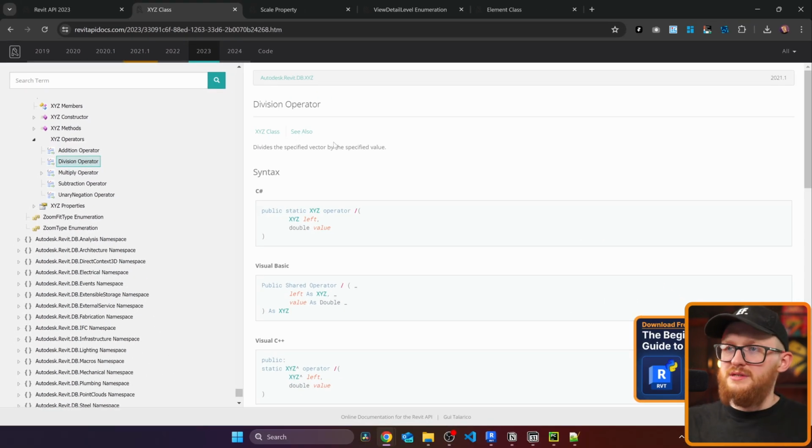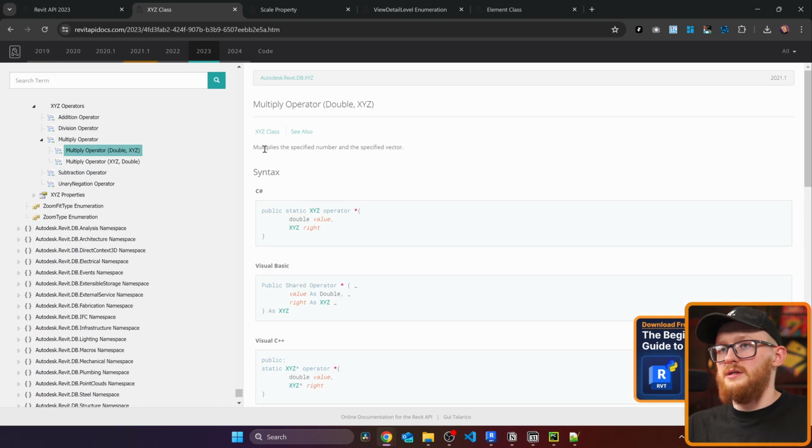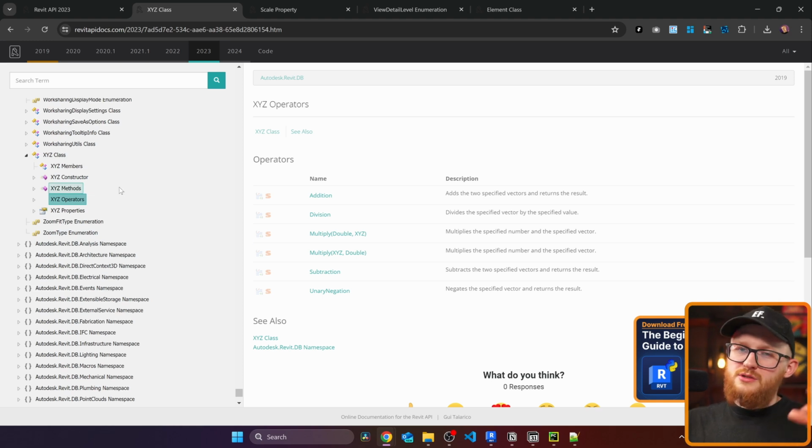This one is gonna divide specified vectors. By multiplying, there are different options. You can either multiply a specific number by first providing the value, or first provide this one. To be honest, you don't have to really go to documentation to search for operators. But if you see that a class has one, it's just good to know, oh, I can actually add, divide, and multiply my points with numbers and other points, which is great. You can learn what it does afterwards. Now, this is about the operators. Not so important, but this is okay.